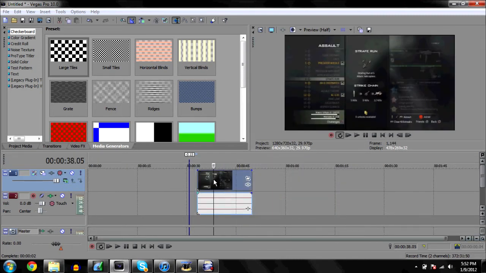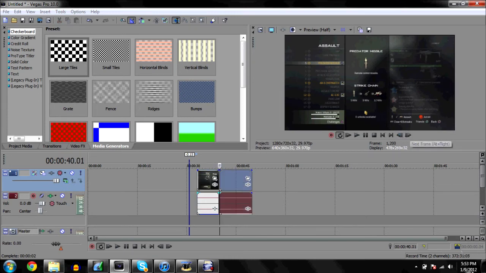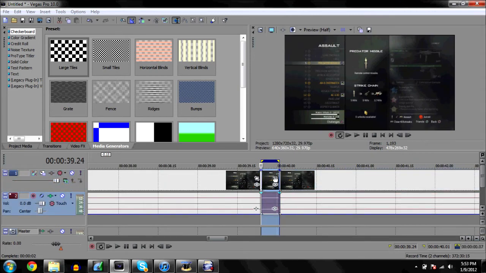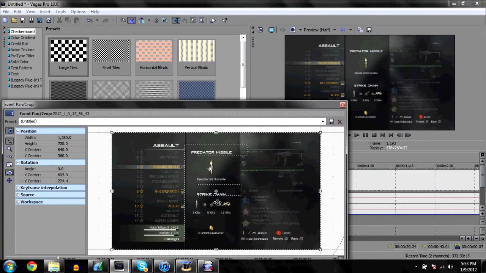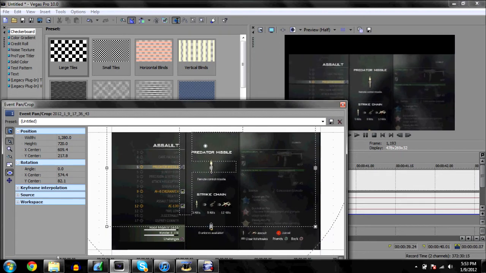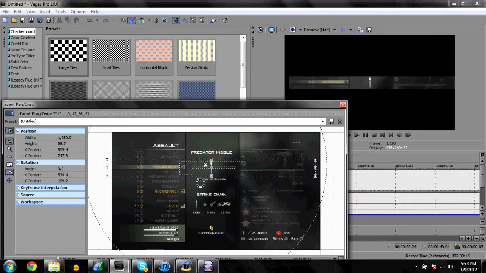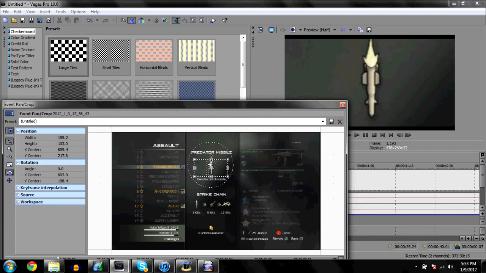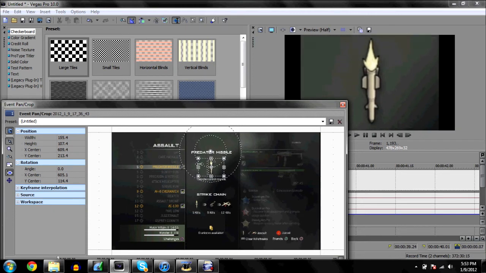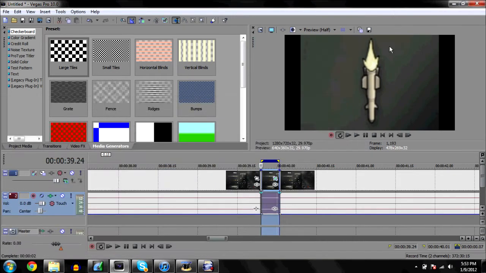Alright, so let's just take Predator Missile. That's easy. Split. 1, 2, 3, 4, 5. Zoom in. Double click. Crop. Don't know what that dot does, and it makes no sense. Done. Maybe actually up slightly. Oh, what? I got the white dot. There, perfect. And zoom this in. Done. So that's the Predator missile.